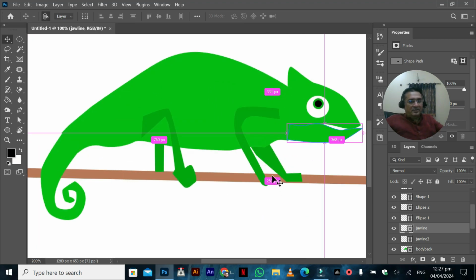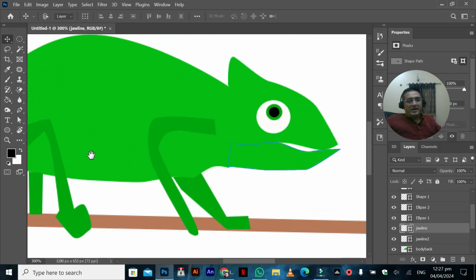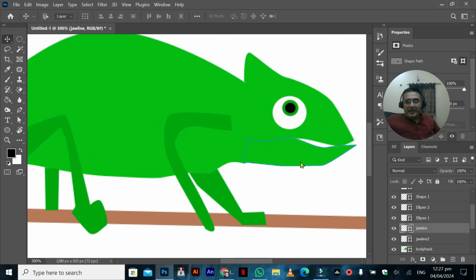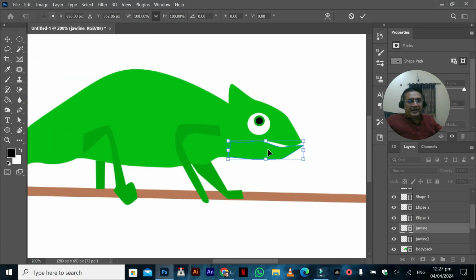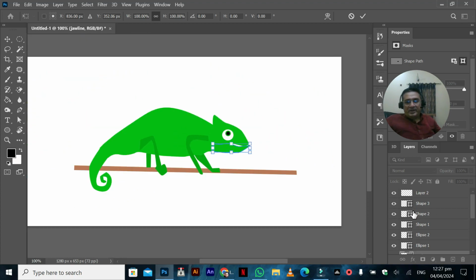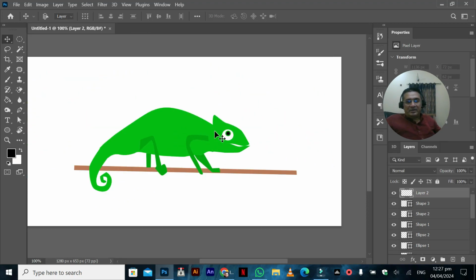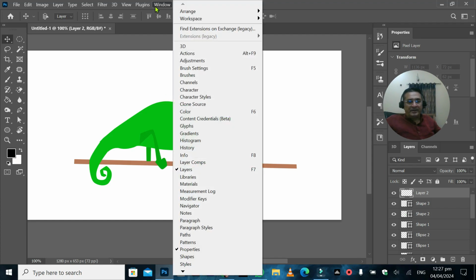Okay, this is complete. Now how can we make a movement in this? We can click here and we can rotate the object. Now in order for this to animate, we need a timeline.